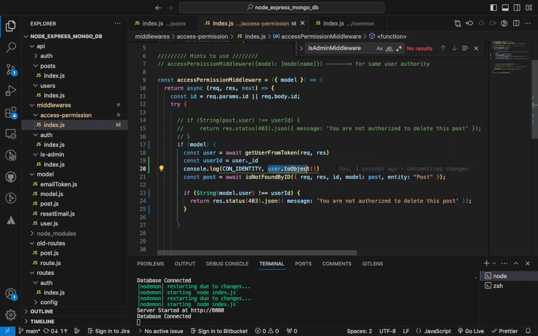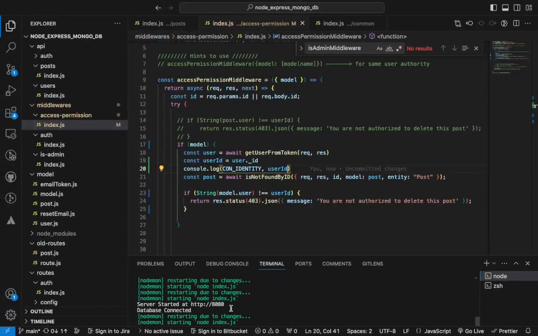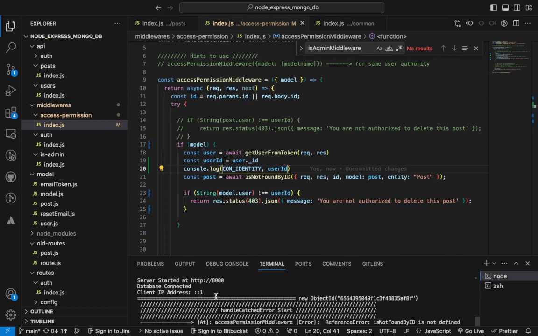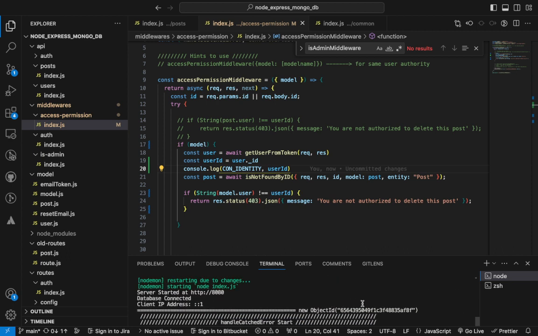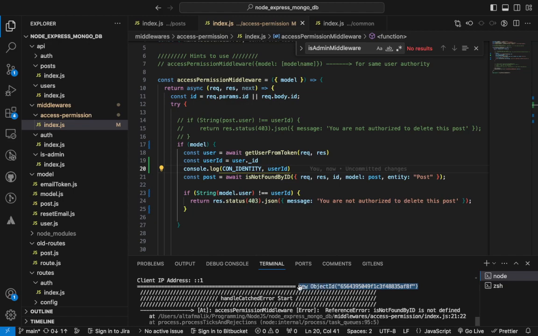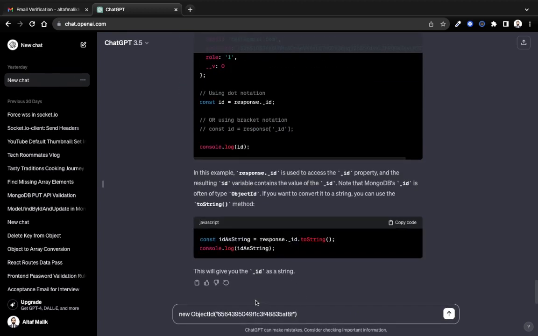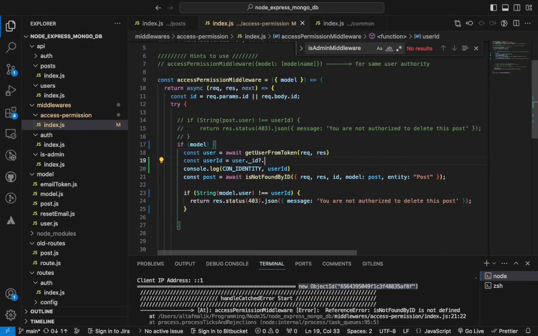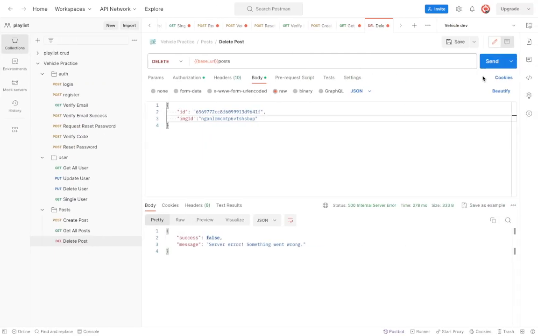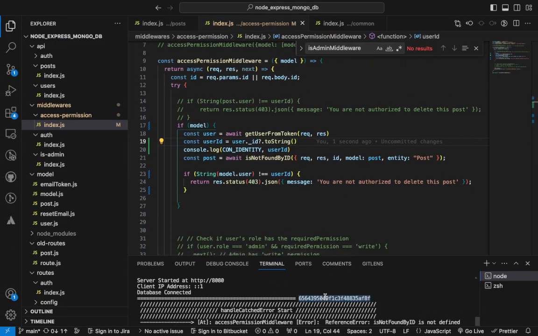Now let's console only our user id. It is returning me a new ObjectId. Now I got the id.